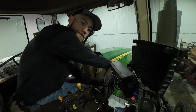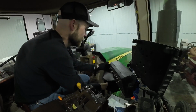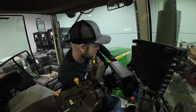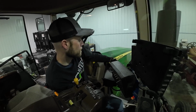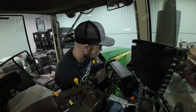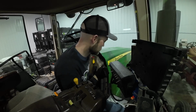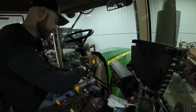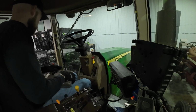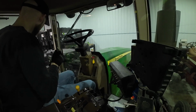All right, come off of there. See, this is the problem I have with these display brackets. They're so tight when you first start using them. I can't even get it to slide. You're supposed to slide it up and then it twists out, but there we go. What in the world? There. All right, got that. I'll take this old crusty display out of here and put that back in my tractor.